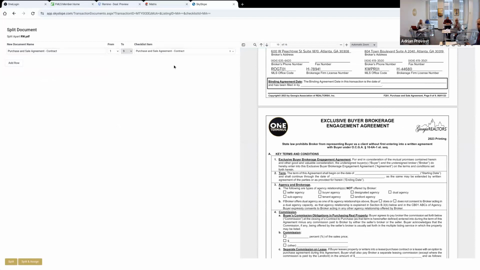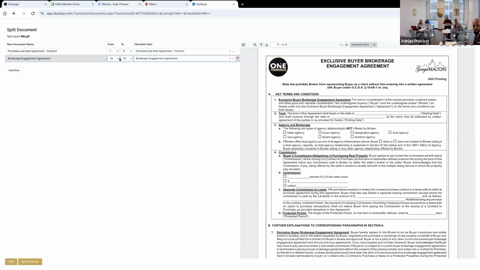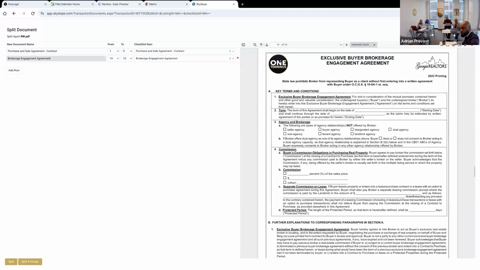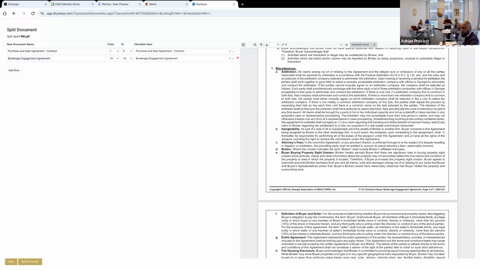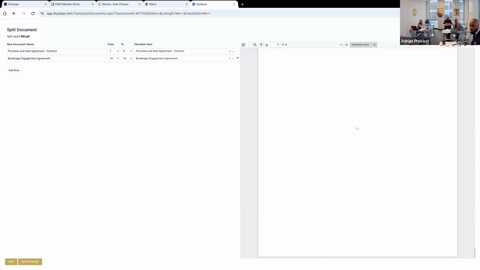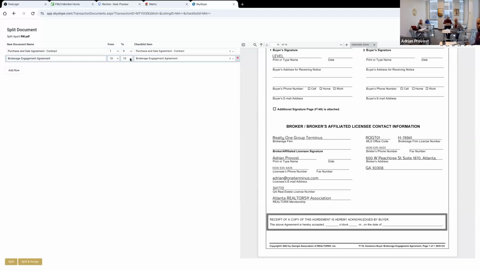Then I would add a row. Then my buyer brokerage engagement agreement is 10 through 16, page 16 of 16. And then I just hit split and assign.